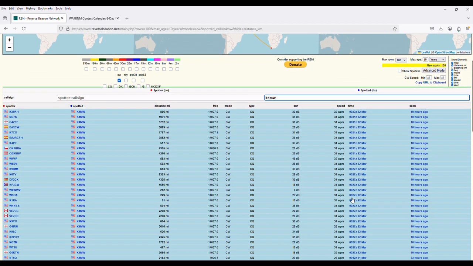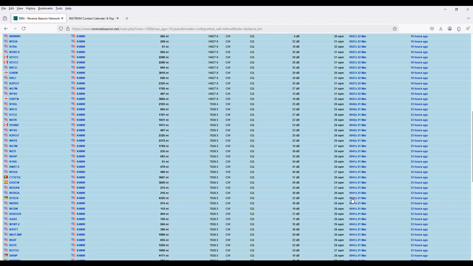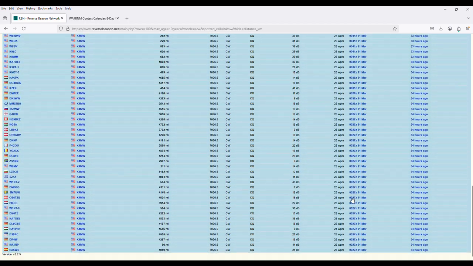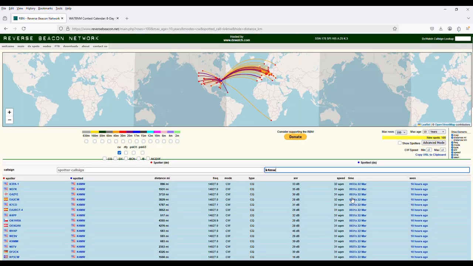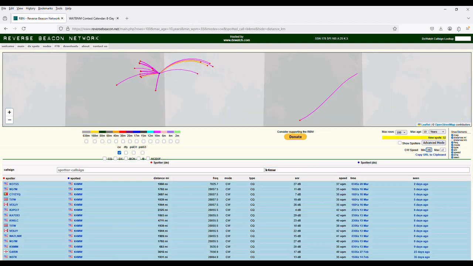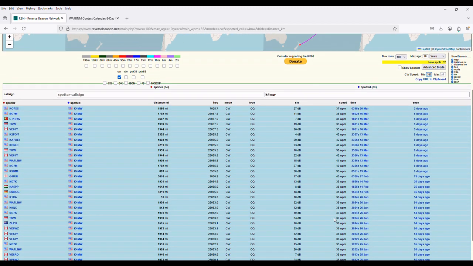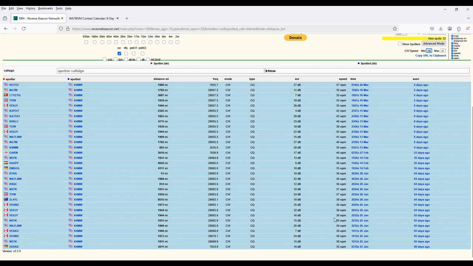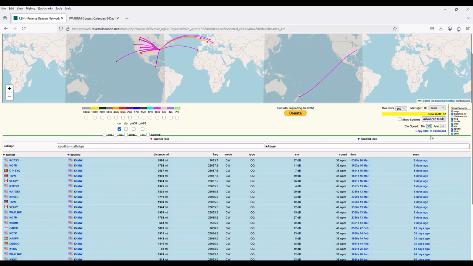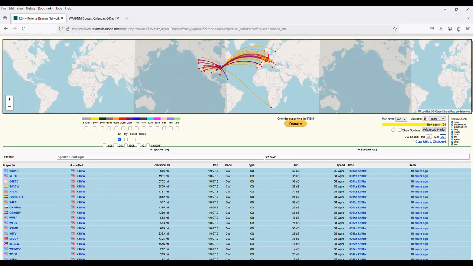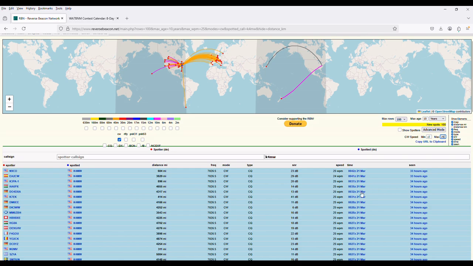You can filter through the data. I've got it set to CW only. I'm typing in my call sign. You can see all of my recent spots, who spotted me, what the signal to noise ratio at their receiver was, how fast I was going, and what frequency I was on. You can filter it. Here I'm going to say, when was I spotted over 35 words a minute? Well, here's some spots. And likewise, you can do a maximum speed. You could do less than 10 years. You can do 10 hours. There's just a lot of different ways to filter it.